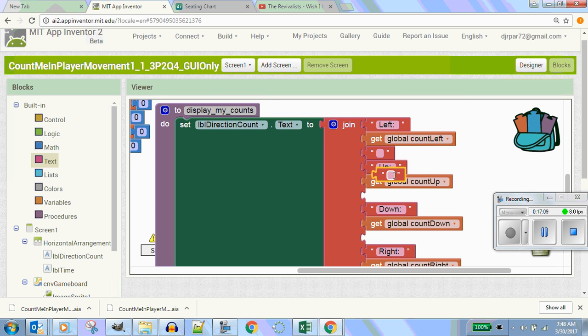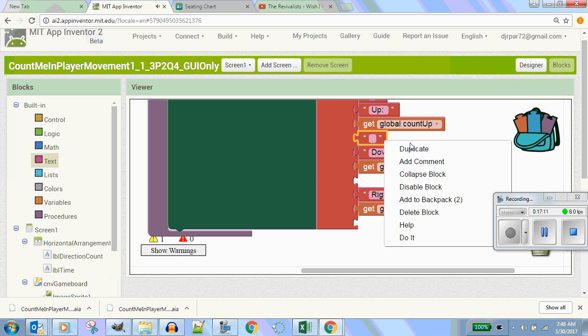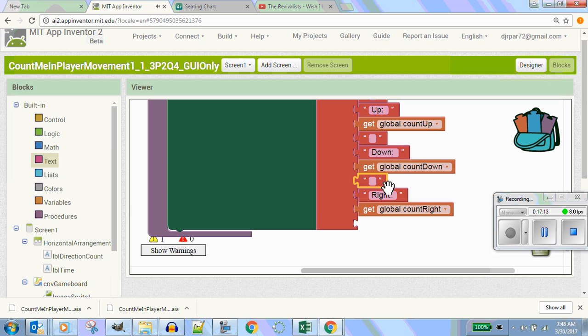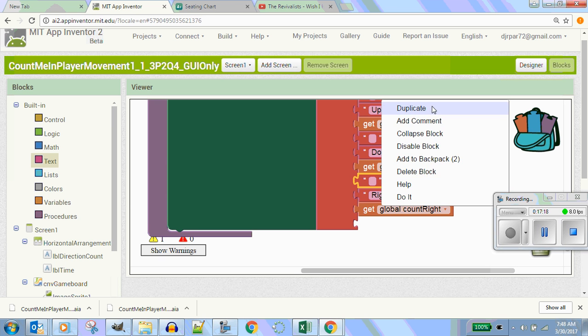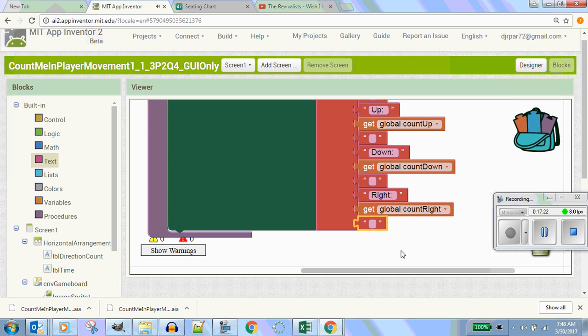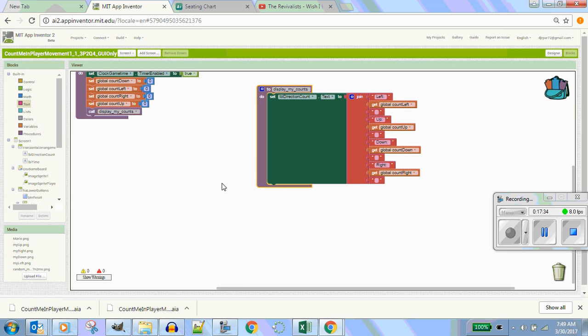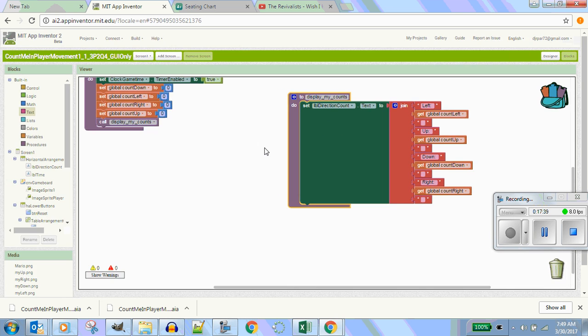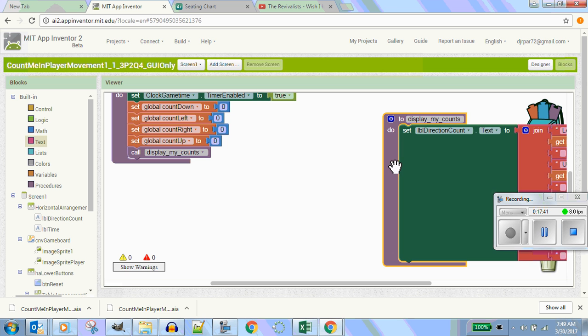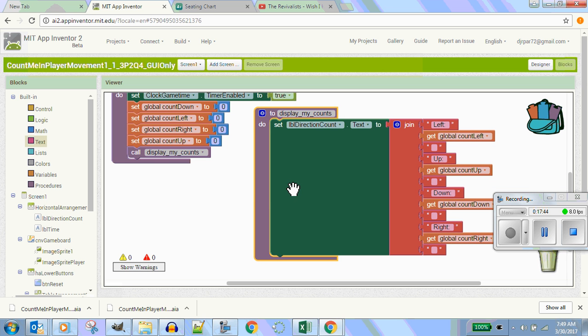Now, what do I want to put in here? I just want to put a space in there so I can professionally space it out so that I look like a pro. I don't want to look like an amateur and my words be pressed together. Have you guys ever read a book with no spaces in it? You ever seen a paragraph with no spaces in it? Hard to read, right? Not good. So we're going to put spaces in there so we can read it. And now, Alex, I just created my own procedure that will display my counts for me.